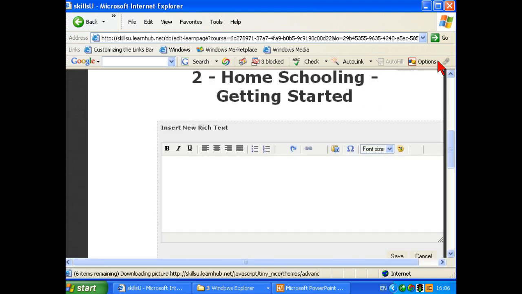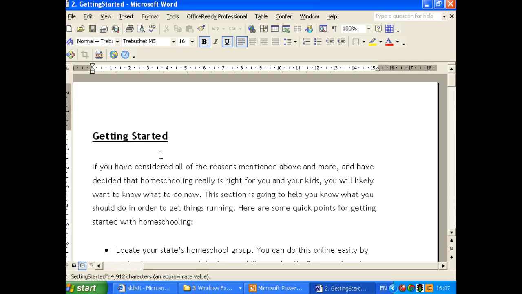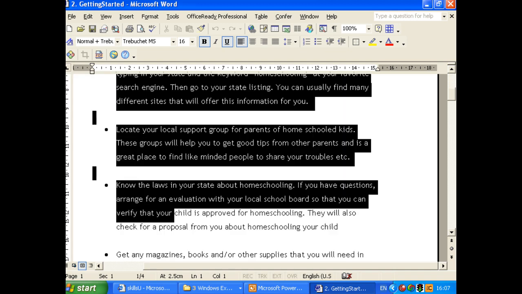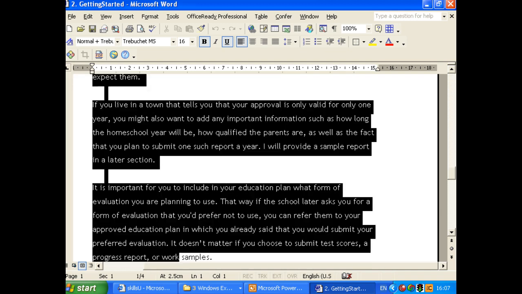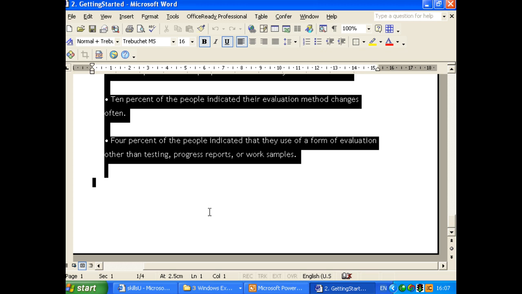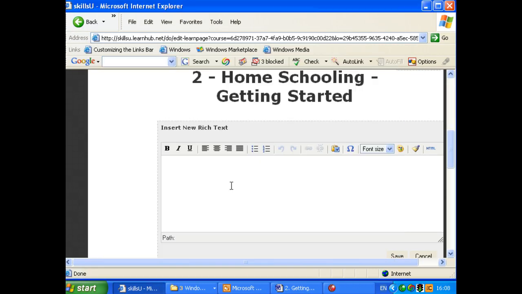I'm actually going to go just for rich text rather than multimedia here. Wait till this comes up. And I'm going to go sideways to cut and paste the first module. And so here we are. Here's my Word document. I'm not going to take the title because we've already got that, but I'm going to go all the way down to the end. That's it. And I'm going to edit and copy. And then I'm going to minimize this.